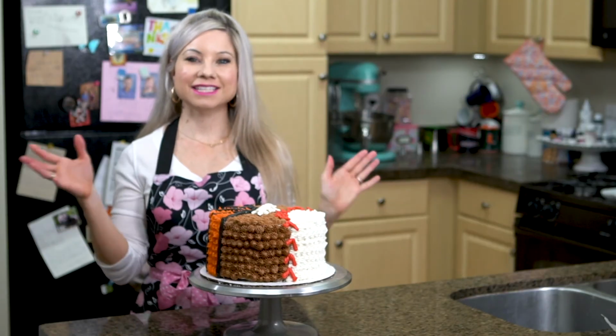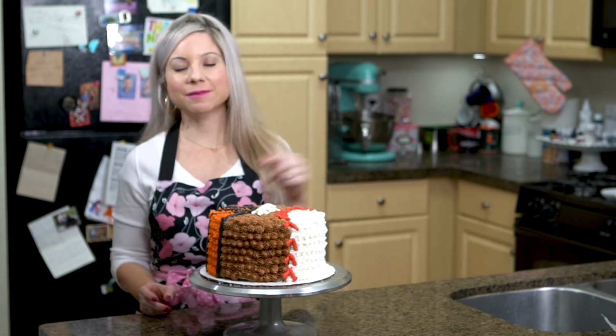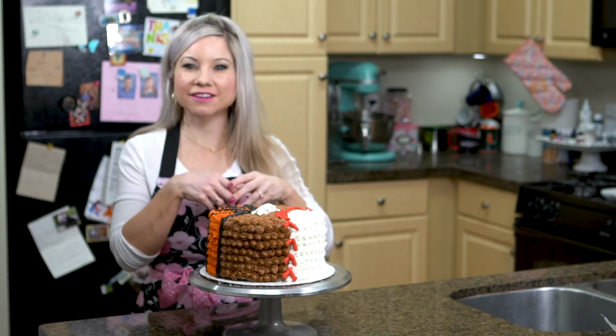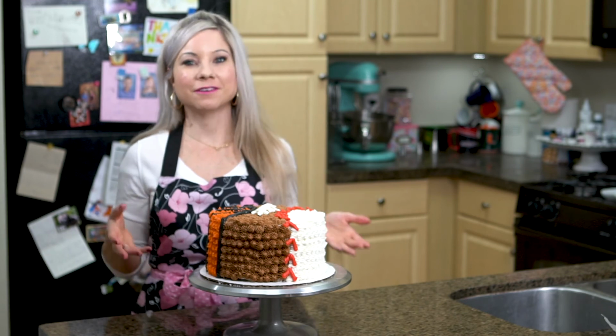Okay, so my sports cake is done, and that piping took about 45 minutes. Just remember, if you use a smaller piping tip, it might look a little bit tighter and cleaner, but it's gonna take you a lot longer. So depending on what you want and what you have time for.